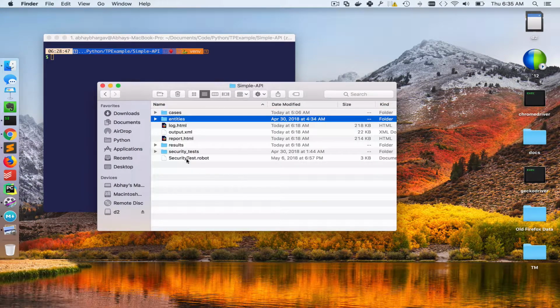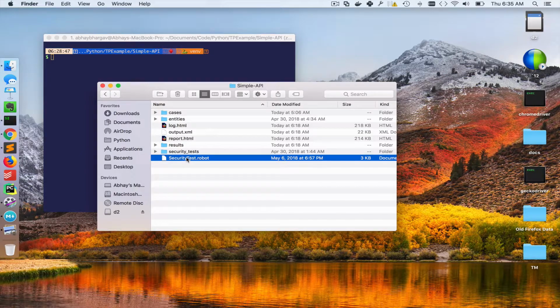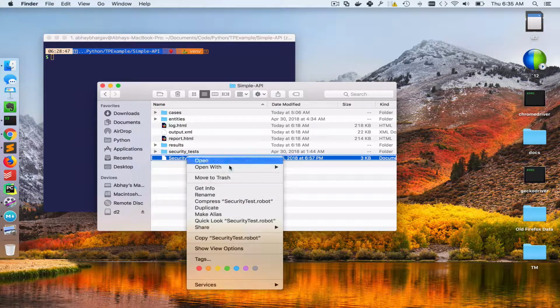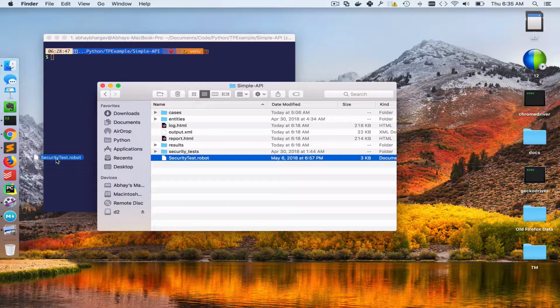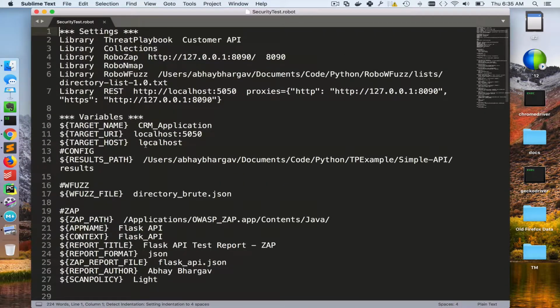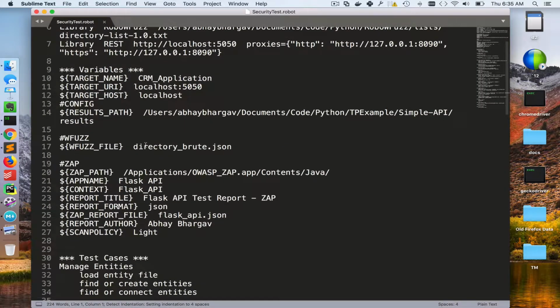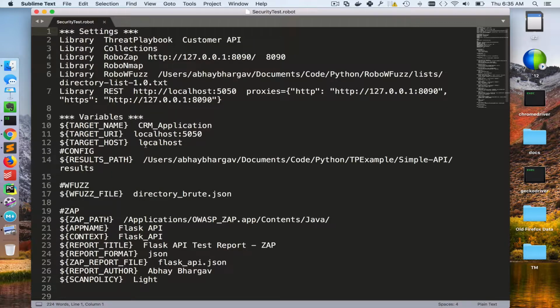So with that, let's quickly look at the script that runs everything, the automation that runs everything, right? I'm going to quickly open it up here, and you see that this automation script is running a bunch of things. First of all, it's going to run the threat modeling cases that you've documented here. It's going to identify the entities, identify the security tests, and store that in a MongoDB. You need MongoDB for this, so please install MongoDB and run it.